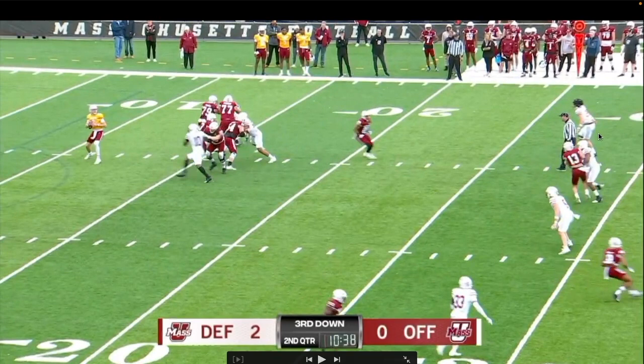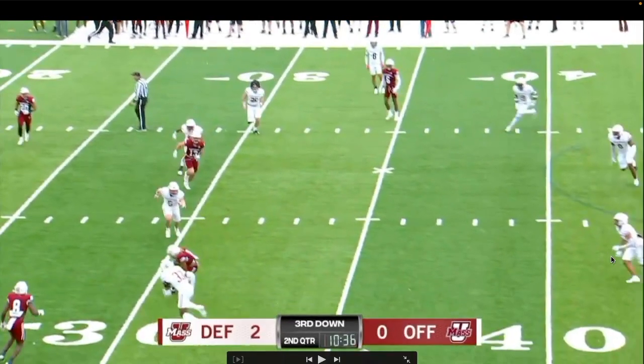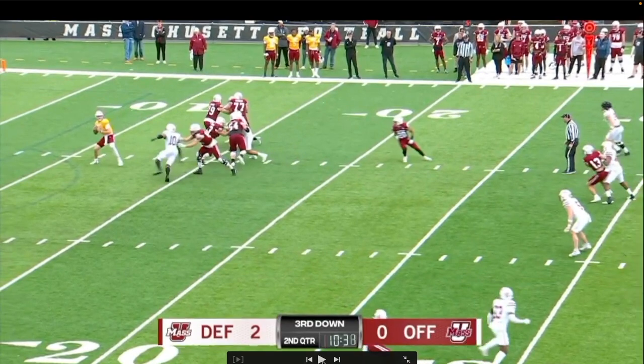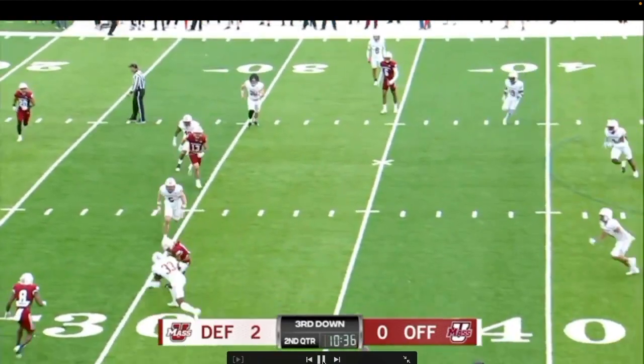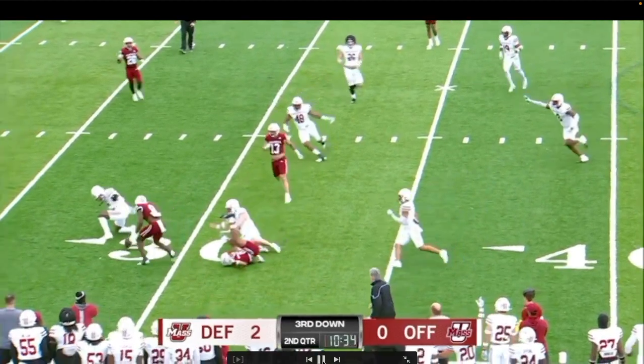And Olson is looking, trying to find something. It looks like his first read is Campiati, but he's blanketed. So he's going to make his second read to Gibson and fire it in there. And he's able to get it in there before Gooden can get to him. This is definitely a dangerous throw, because obviously if Gooden is seeing this beforehand, he could maybe jump this route, but this ball does have enough zip on it where I don't think it would be picked off. He makes the decision pretty quickly and fires it in there, so nice job as Gibson can't hold on to it, but a nice throw by Olson.